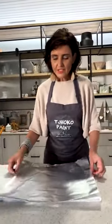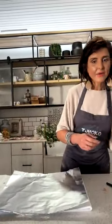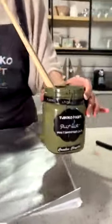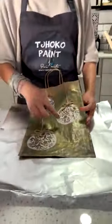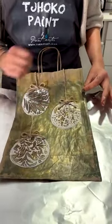Okay, next technique is also something quick. The reason why I've decided on this technique is to do something quickly, with little paint, your last drops of paint in your jars, and something that the entire family can get involved in. So I'm going to go with Creative Crystal again, and this is the outcome for our next inspiration. Once Christmas is over, this can be something else. It doesn't need to be Christmas balls.